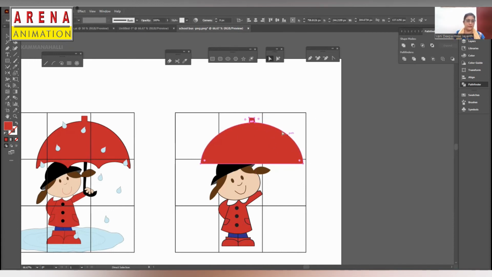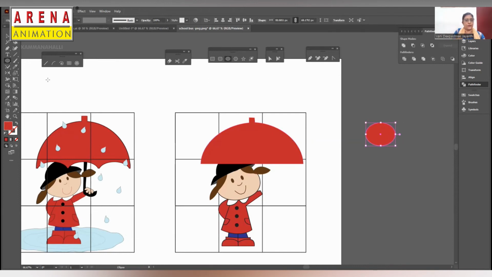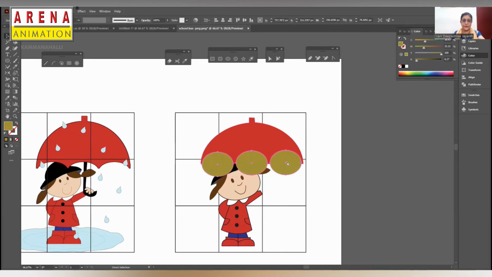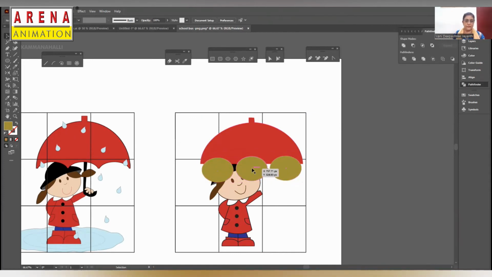Okay, now we're going to use another shape to cut. So we need 3 circles, that is the same shape we require. Hope this will fit. Let's bring it in different colors so that you can see the color arrangement. This one here. So this one will be like this. Got the umbrella.